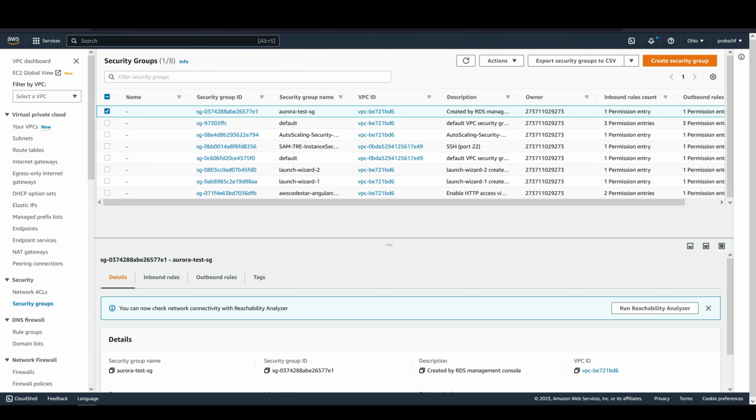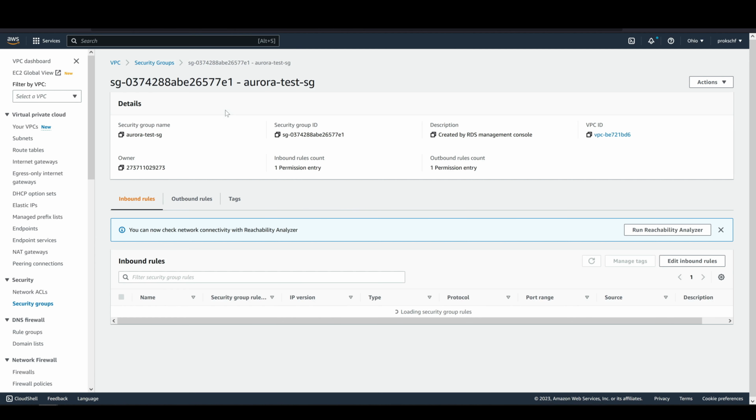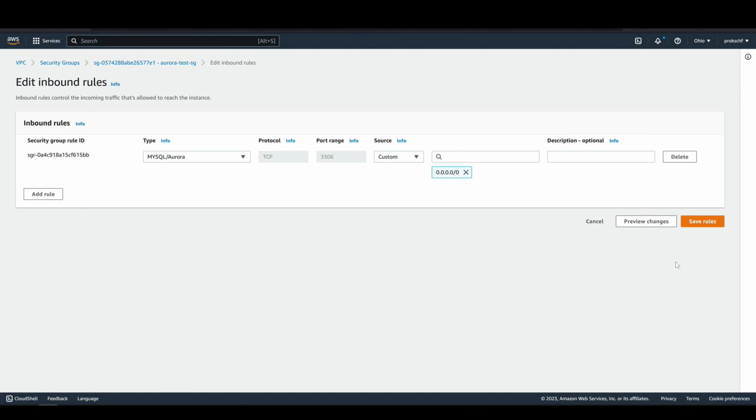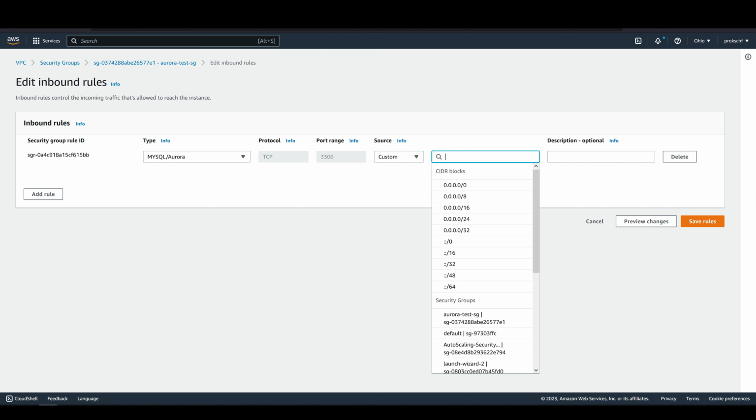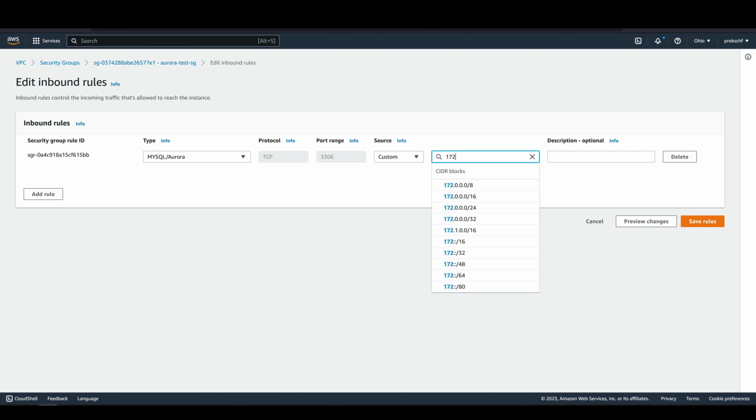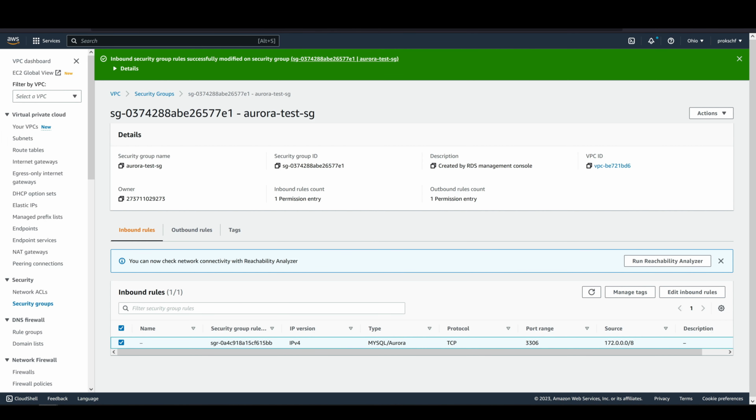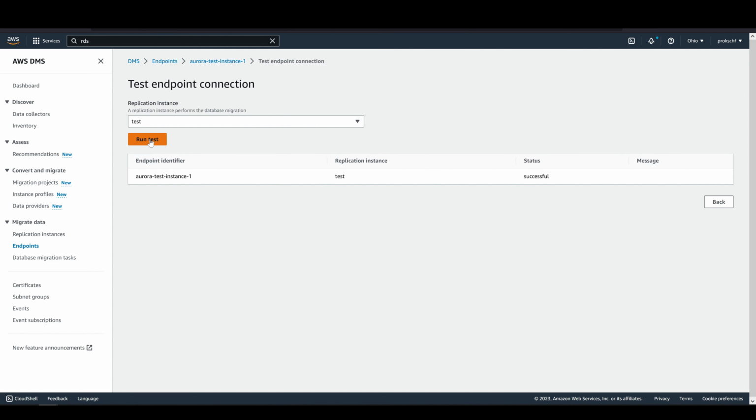Next, go to your security groups in the VPC management and select the security group of the RDS instance. Hit Edit Inbound Rules. We'll select the CIDR block of the entire VPC as we placed our replication instance in the same network. Alternatively, you can create rules that point specifically to all the replication instances only. To test if the connection works, we can go back to DMS and select our endpoint. Select the Connections tab and hit Test Connections. Pray to the AWS gods that the status will switch to Successful.